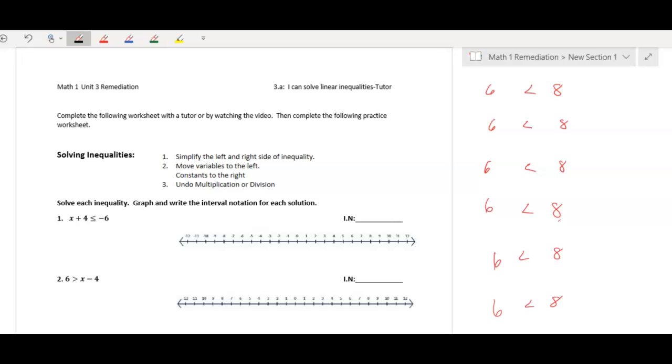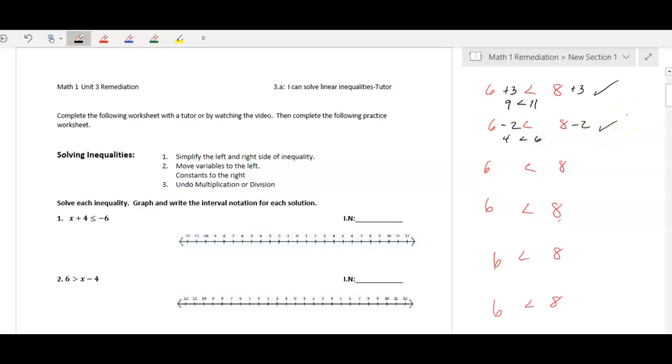Now, if we perform operations to one side and we duplicate it on the other, such as if I add 3 to this side and I add 3 to this side, does this inequality remain true? Is 9 less than 11? That still remains true, right? And say I pick a number and subtract it from both sides. So I'm going to subtract 2 here, subtract 2 here. I get 4 is less than 6. Does that remain true? Yes, that remains true.